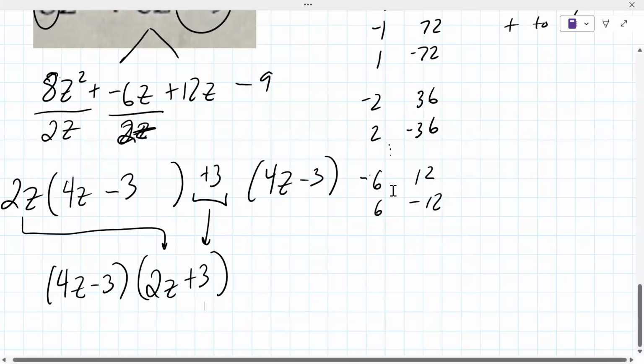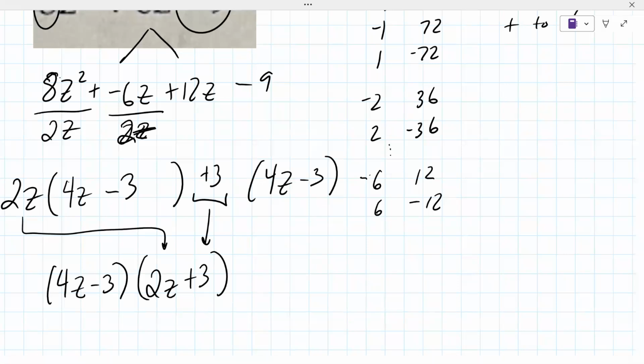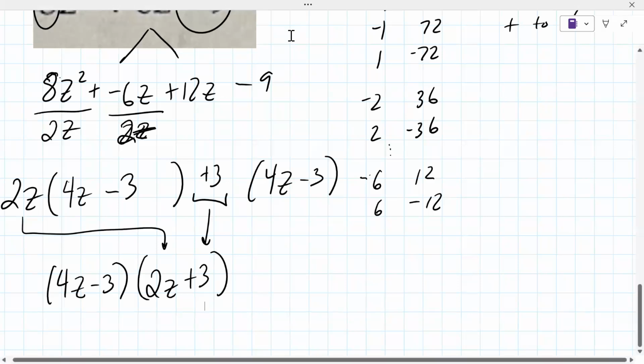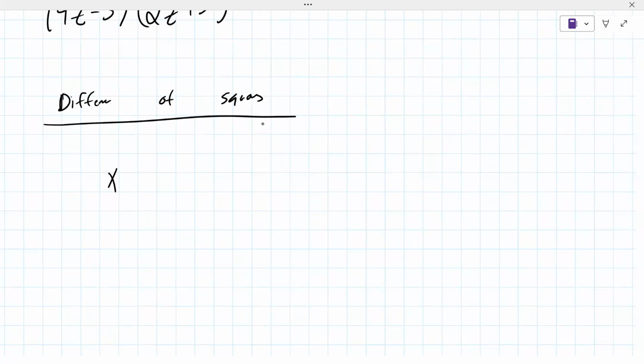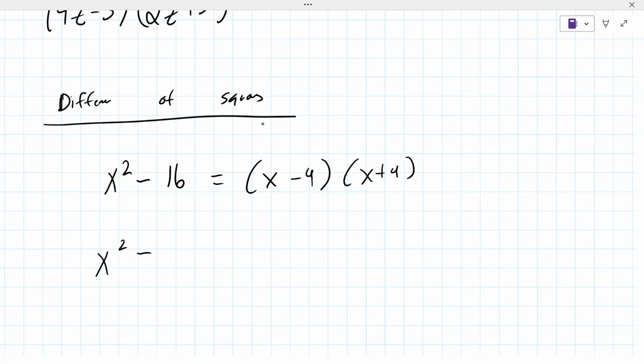All right. So the next grouping of problems is what's called difference of squares. We're going to look at a couple of practice problems before we get to the ones that are on your paper there. Let's say it was x squared minus 16. This becomes x minus 4, x plus 4. Let's say it was x squared minus 49. This becomes x minus 7, x plus 7. So have you seen this before?